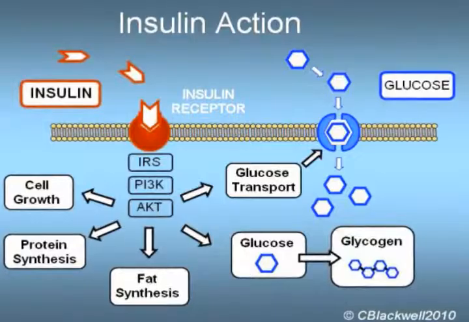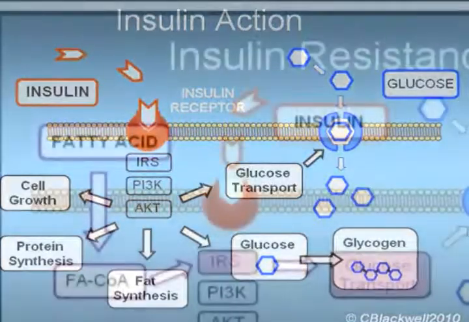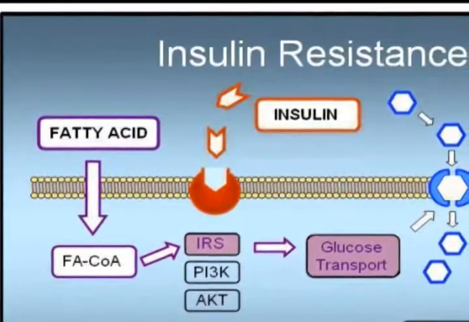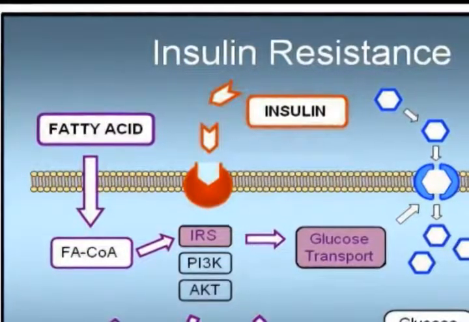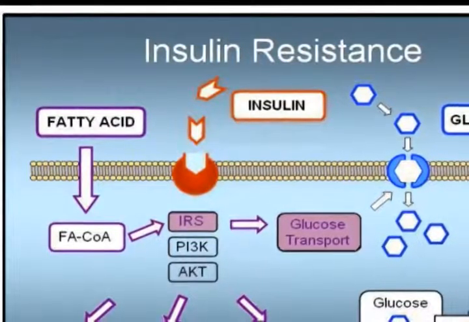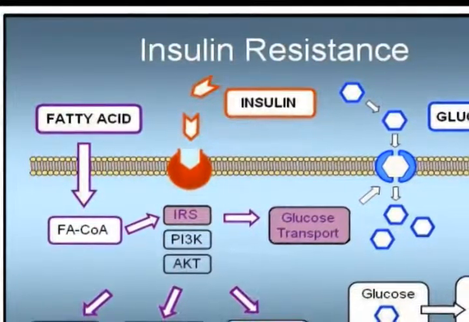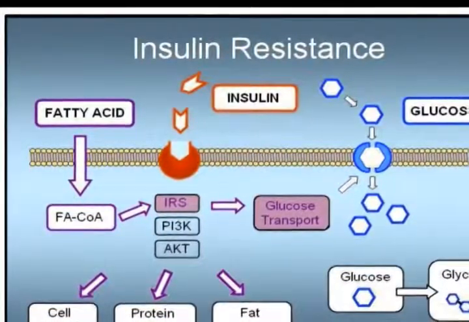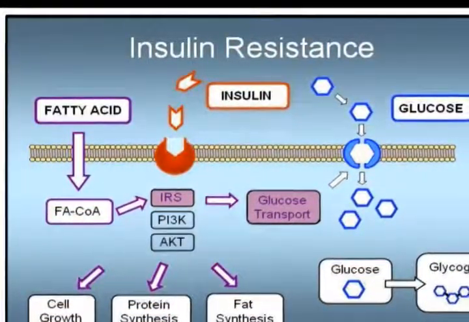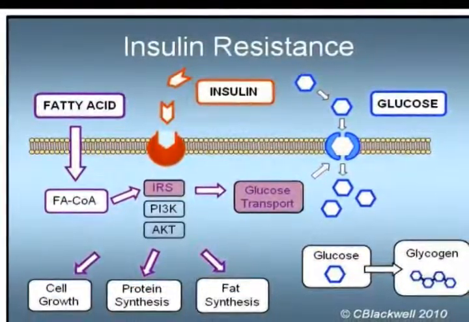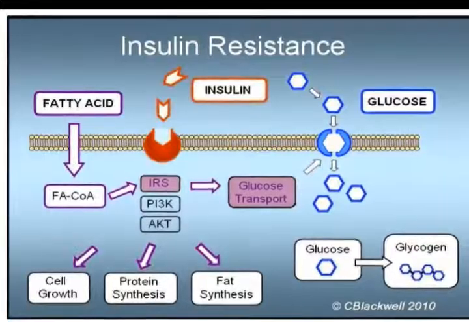It's been known for a long time that overweight is a clear predisposing factor for insulin resistance, particularly the presence of abdominal fat. This theory proposes that excess fatty acids in the blood get into the cells and interfere with the signaling machinery inside the cell. There is still insulin and the receptors working, but blockage of the signals within the cell slows down glucose transport and all other functions dependent on insulin.